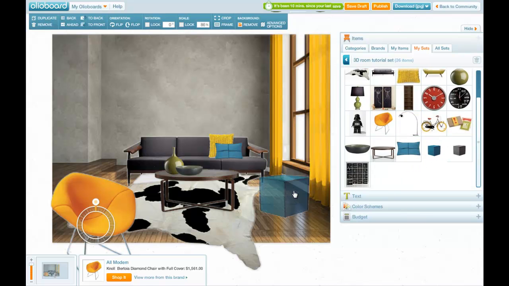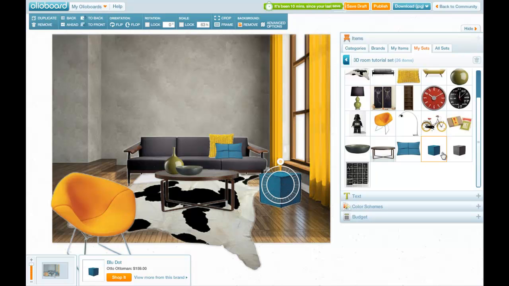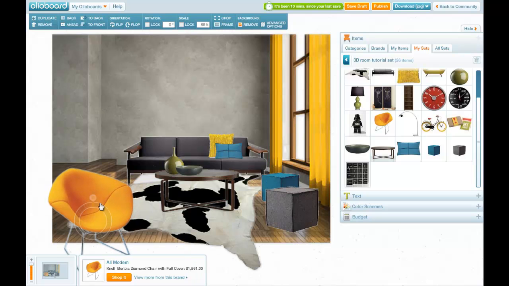Okay, so now let's drag in some additional seating options. This is a small space, so we're going to use things that'll give extra seating options if people are over for chatting, but not take up too much space for the rest of the time that you would be sitting in this room. Now, again, you want to remember that you're playing with perspective here, so any item that's in the background should be a little bit smaller than those that are in the front. Okay, so we've got a bit of a room that we're working with here. It's turning out nicely.